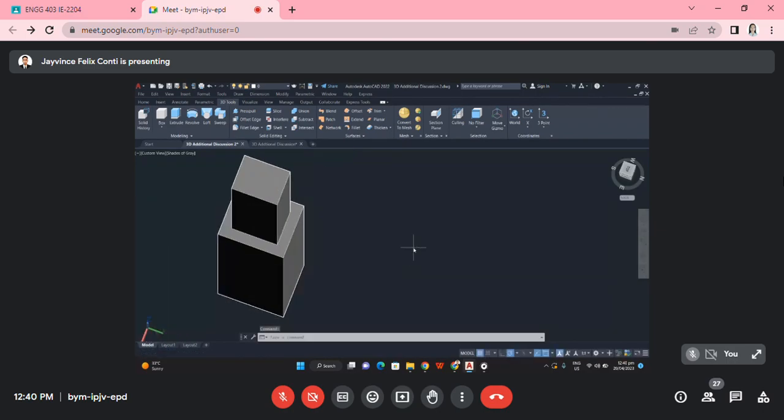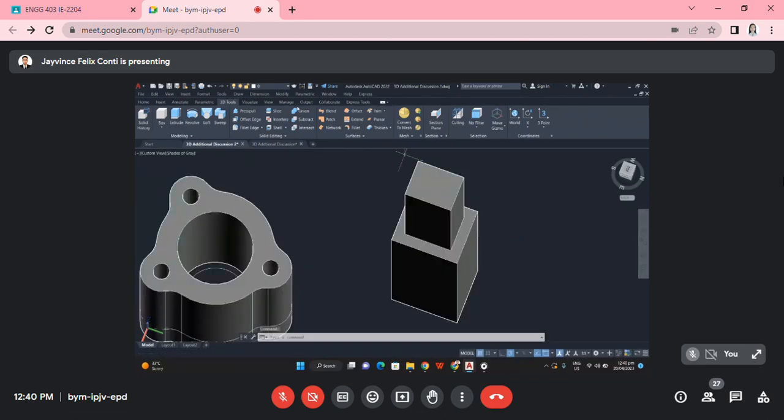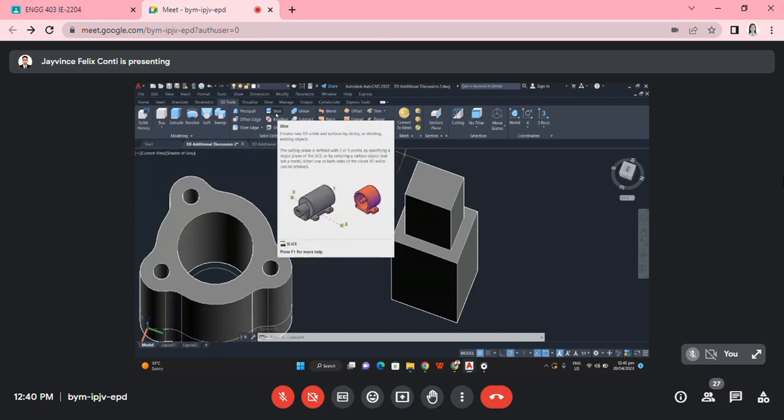So, next, slice. So, ano ibig sabihin ng slice? Slice creates new 3D solids and surfaces, by slicing or dividing the existing objects.